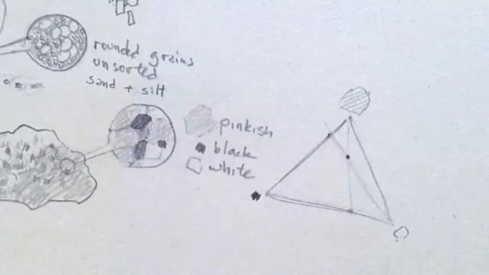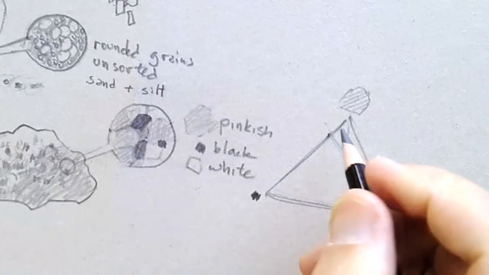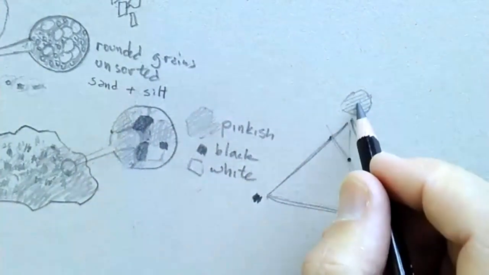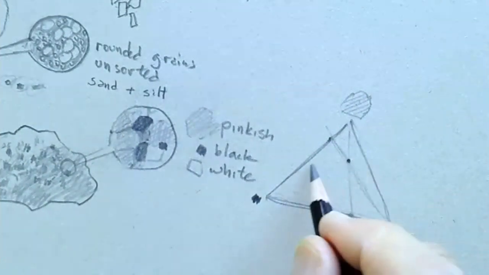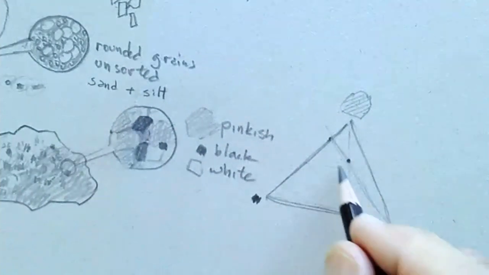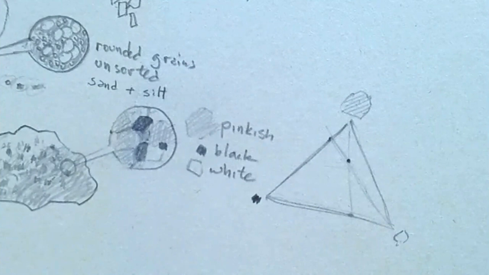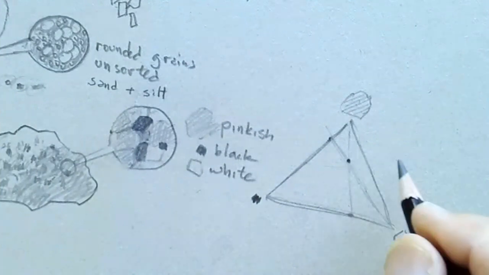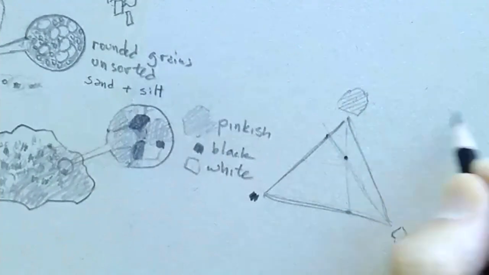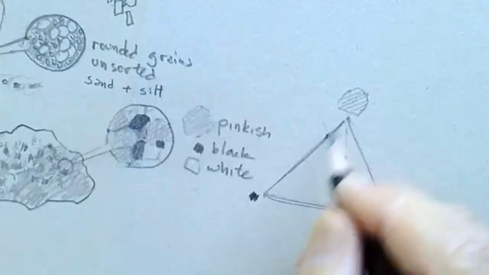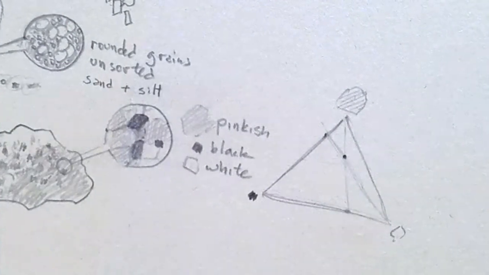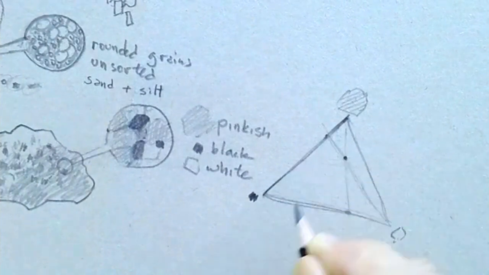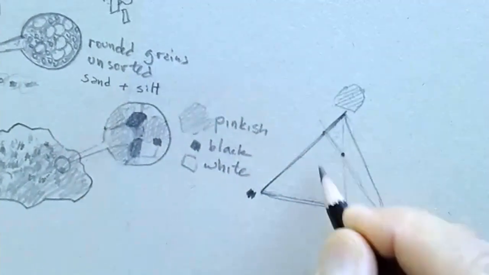Now, in a geology book, what they would then do is they would give you a little diagram and it says that if this is feldspar, this is mica, and this is quartz, they will give you names for what type of rock that is. We don't have to worry about that. You've actually recorded the data there. So without even knowing which minerals you're looking at, you have now made a little diagram of the proportions of these three things. And that's really, really cool.